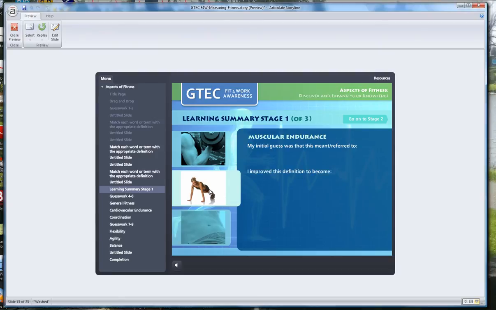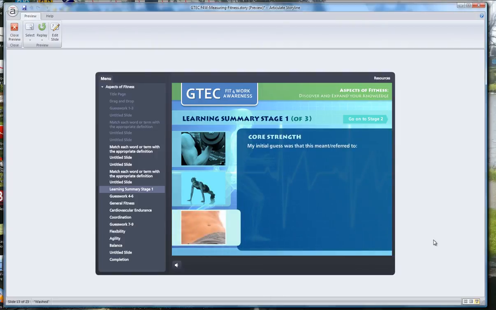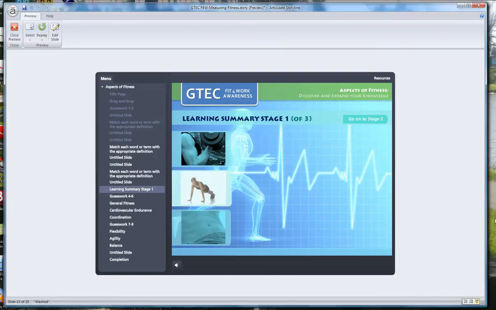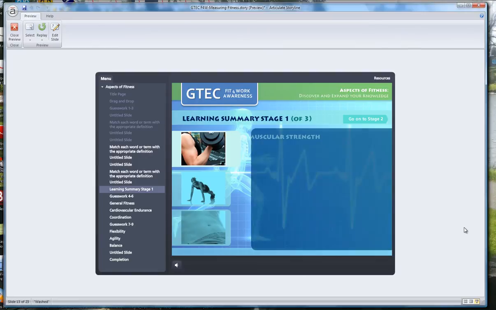And what I'll probably build into this in a little while is actually a bit of an edit button here, which allows them to go back to the part of the resource where they initially typed it in. I wouldn't want to do it for the initial guess, but for the improved definition and the relevance to work roles, I might put in an edit button that will take them back to that box where they can actually change or type in something that they haven't typed in. But it will do that for all 3 of those terms, which was core strength, muscular endurance, and the muscular strength. So it's a very nifty little summary.